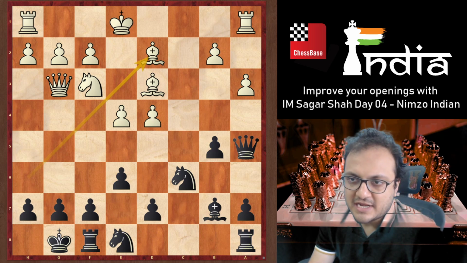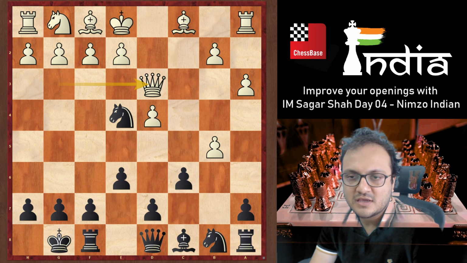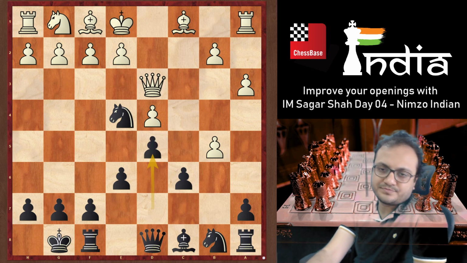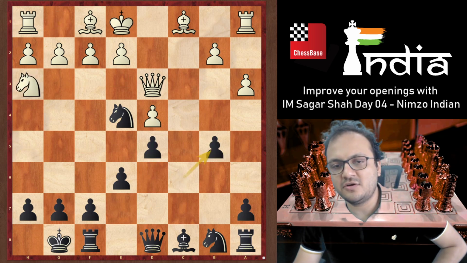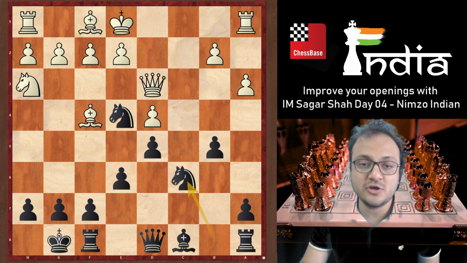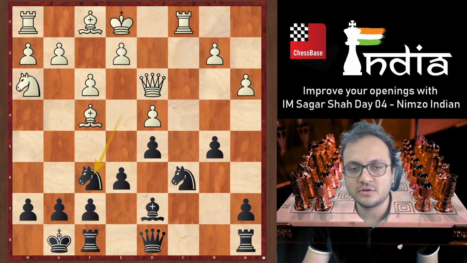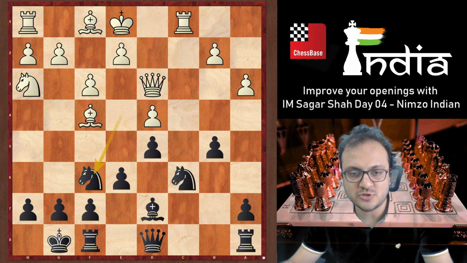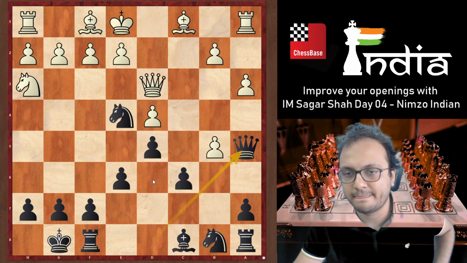I thought white is slightly better. So I went knight e4, and then after queen d3, I played f5 here, but also d5 is very strong. It's just a matter of actually believing in your development and not worrying about being a pawn down. In this position, black has good play, has all the pieces developed, and should be okay.